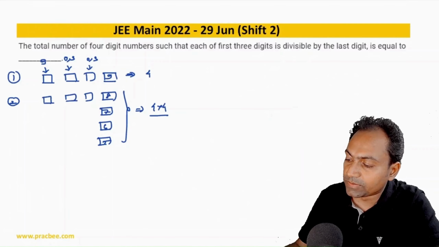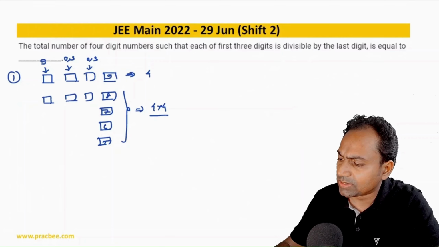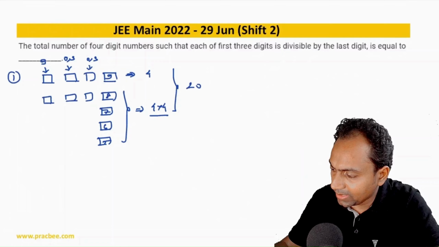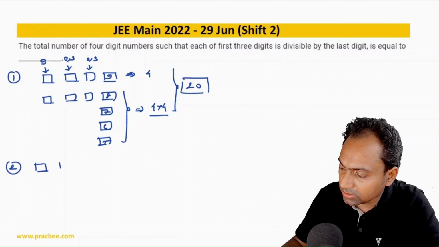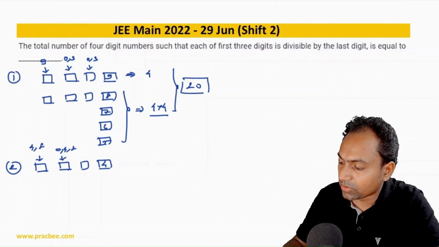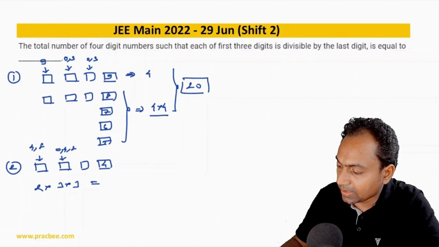Now once you have observed this, our life has become easy, and let us take this as case 1 only. So you can see that in this first case, what we are getting is nothing but 20 cases. Now after this, a shift is going to happen, because now if I put 4 here, corresponding to this, I can here write 4 and 8. At the same time, this place can be filled using 0, 4, 8. So you can see that the total cases are 2 into 3 into 3, and that comes out to be nothing but 9 into 2, 18.